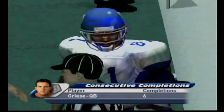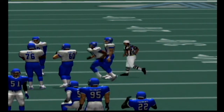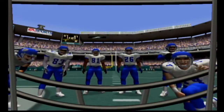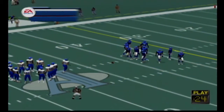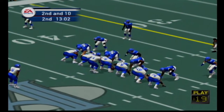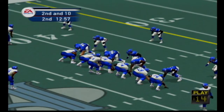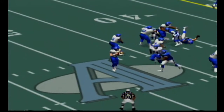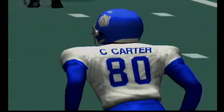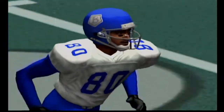Greasy just gunned that one in there. The quarterback delivered that pass right on the mark. There's no defense for a perfect pass. Wing right X 46 on 2. Second and 10. The home team with a 4-man front. The visiting team used motion. Back to pass. Out over to the right. Carter dropped it. Greasy was under intense pressure. And that's the right decision in that case. Get rid of the ball and take the incomplete.